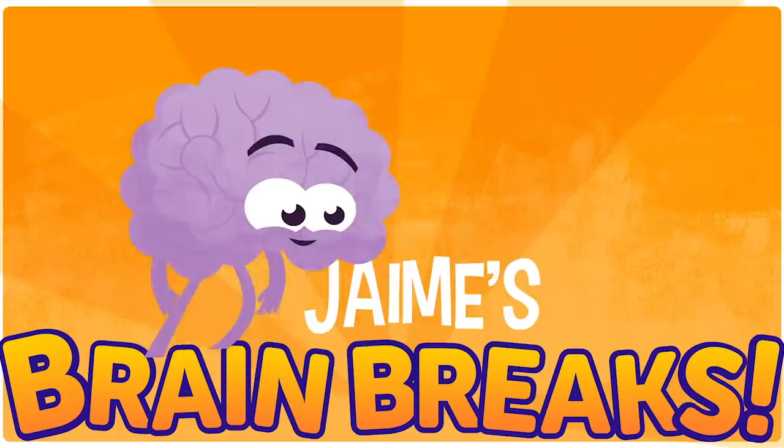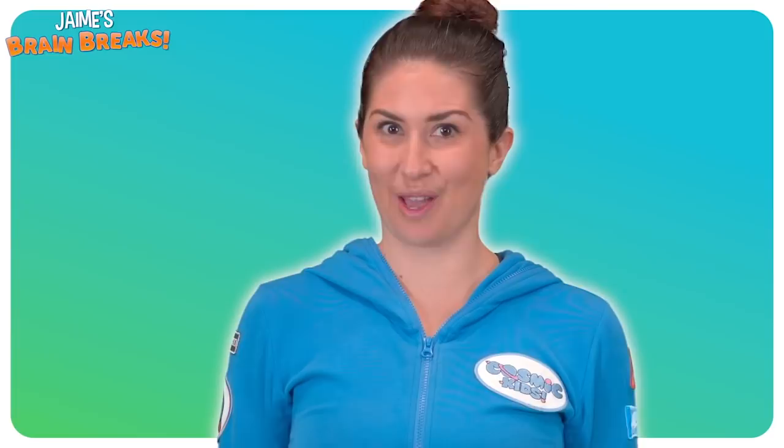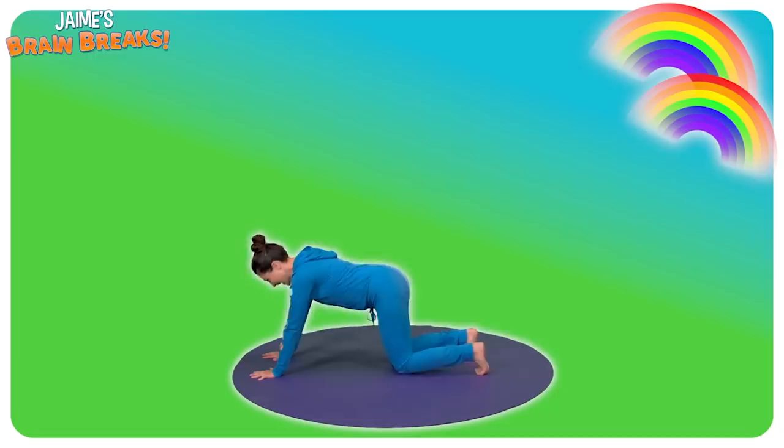Today, we will use affirmations to help ourselves feel stronger and more confident. To do that, we're going into the rainbow tunnel. Let's begin, coming into our dog pose. Down onto your knees, take your hands forwards, tuck your toes and lift your hips up to the sky.